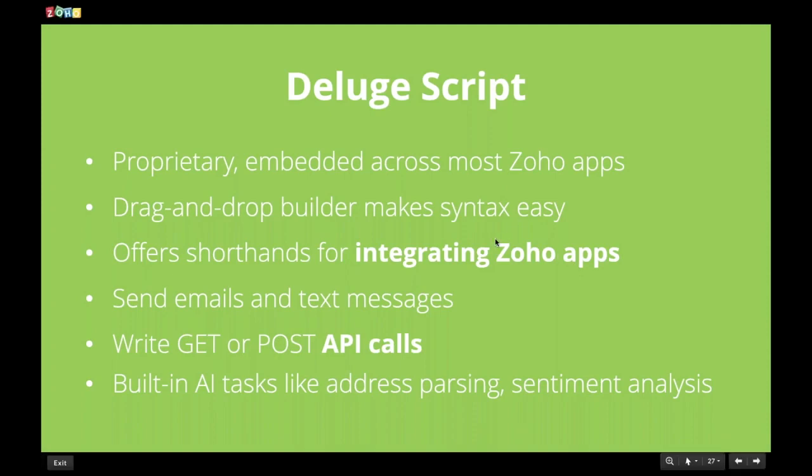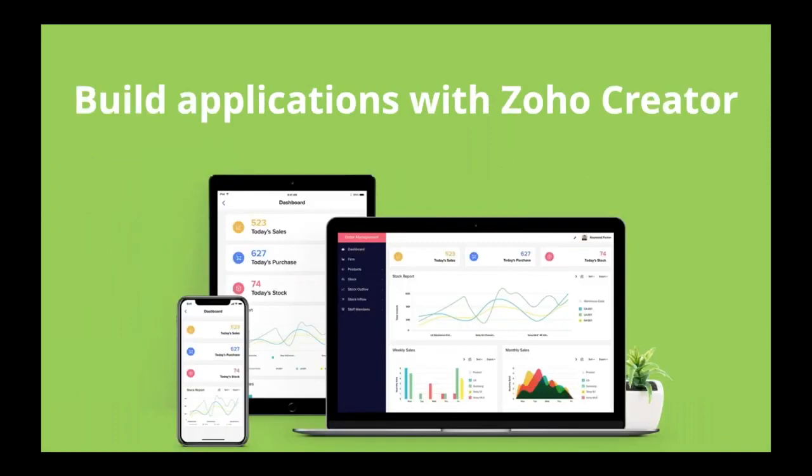And so, one example of one of the things that Deluge can do that just makes your life really easy is that we have a built-in task for sending emails, which is super, super simple. You just can drag it on using our syntax builder. So when you're first getting started, you don't even have to remember exactly how we structure all the syntax, because we kind of give you these drag and drop things, and then you just fill in the blanks. And we integrate with a bunch of stuff, whether it's Zoho apps or the ability to send an email or send a text message, all that stuff is there.